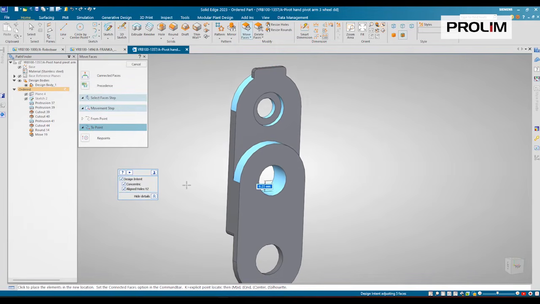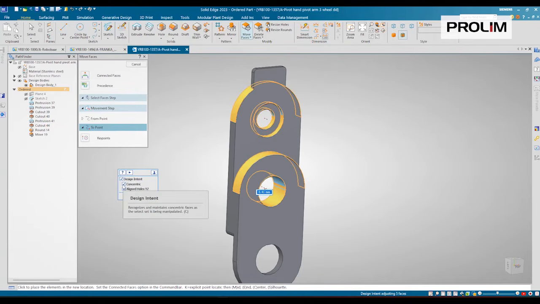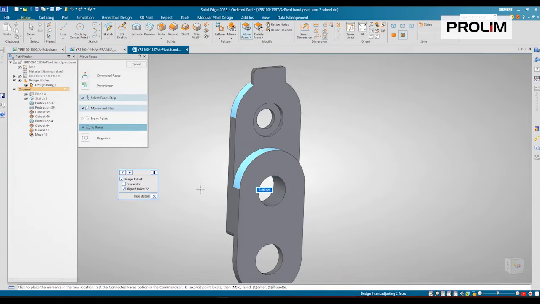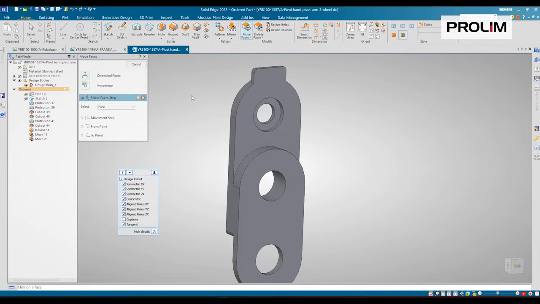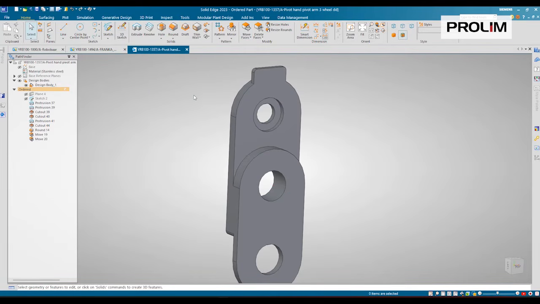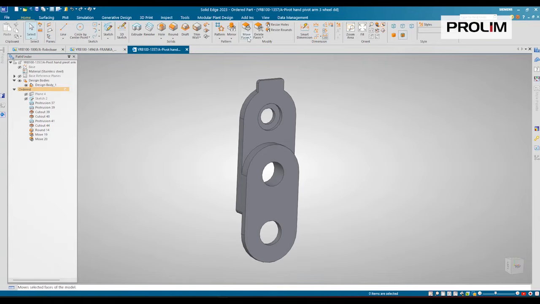By selecting the concentric option here, I can turn that on and off. I'm also hitting C on my keyboard, which toggles that on and off as well. But we need those concentric, so we're going to go ahead and make that change. We're going to move this up 3 millimeters. So again, very easy to utilize, the beauty of synchronous technology inside of the ordered environment as well. So let's look at one more of these commands here.